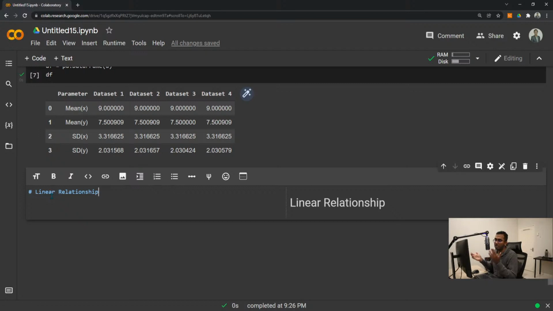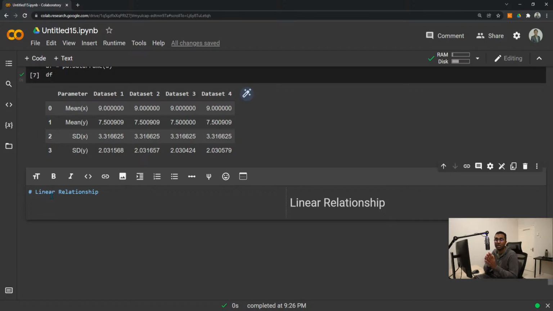Okay, so kalau kita ada tinggi dan kita ada berat, okay, dan kita nak cuba tengok ada linear relationship between these two. Sebagai contoh, kalau tinggi meningkat, adakah berat meningkat juga? Atau tinggi meningkat, berat menurun? So this is what linearity between variables. Okay, so this is another thing we do.